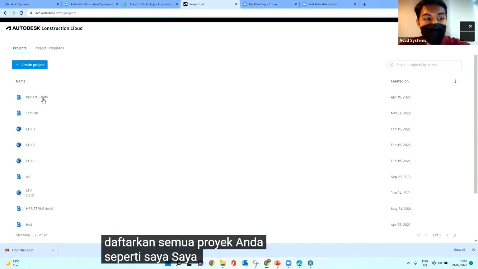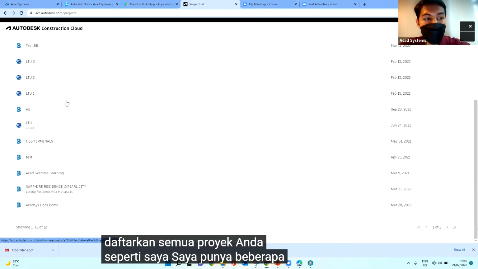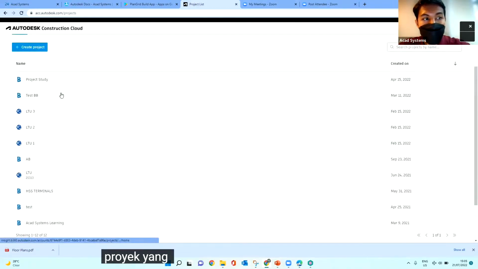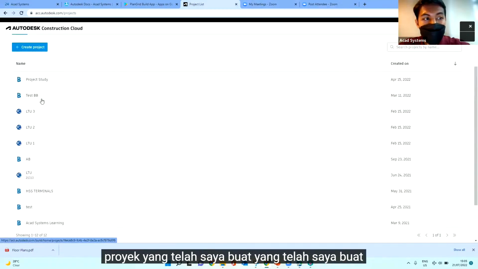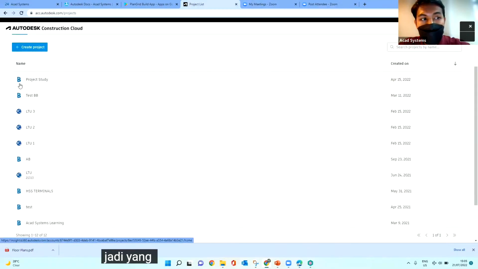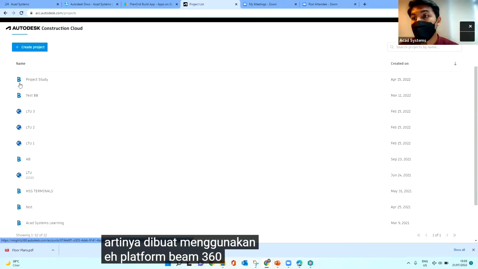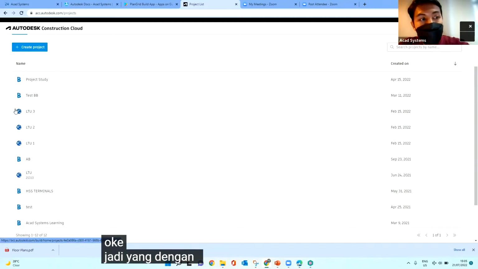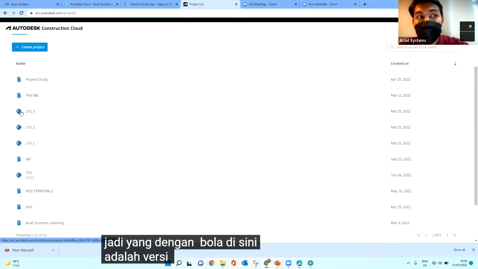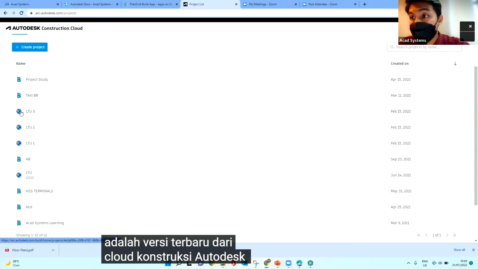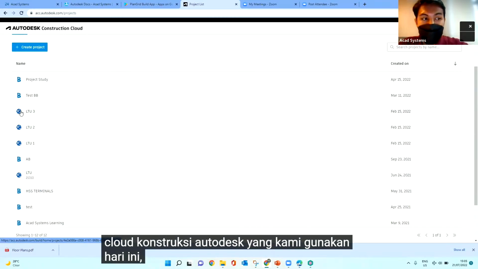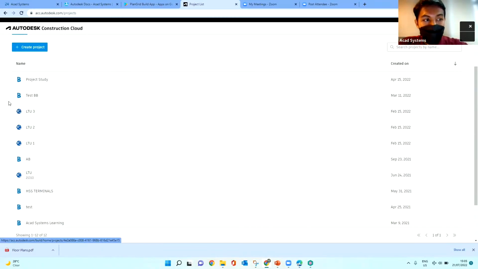Okay. Like myself, I have quite a few projects that I've created. So the one with the logo B like this means that it was created using the BIM 360 platform. Okay, so the one with the ball here is the newer version of Autodesk Construction Cloud, which we are using today.